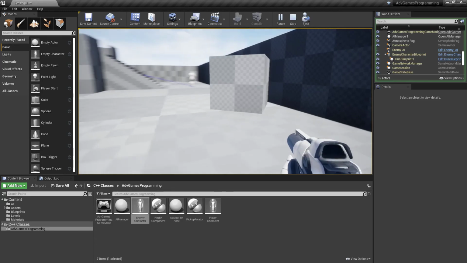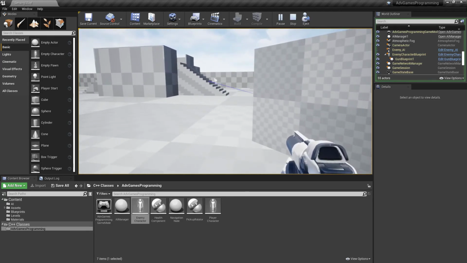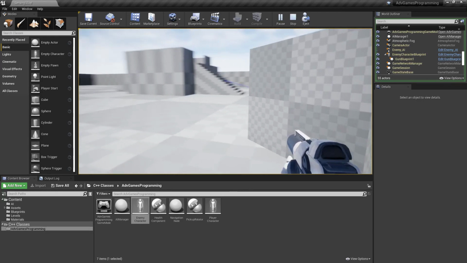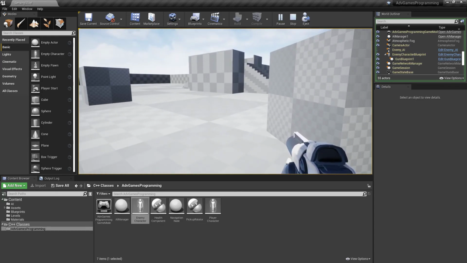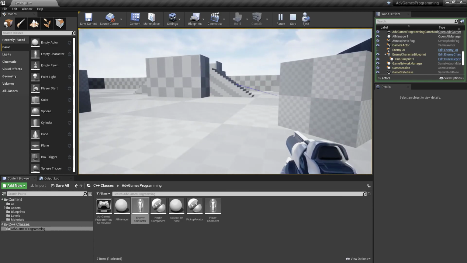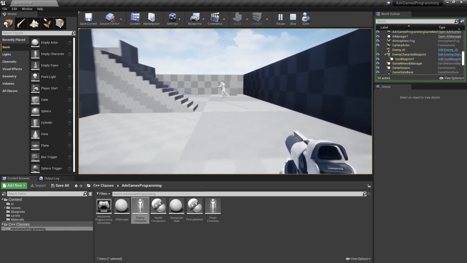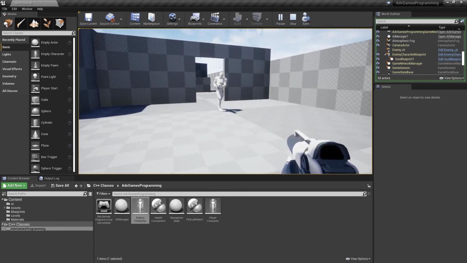So if we go away and hide behind a box, for example, you'll see that when I press E, the AI character will come back and investigate the area that you were in for 10 seconds. And after 10 seconds, it will go back to patrolling, unless of course you go into its line of sight.